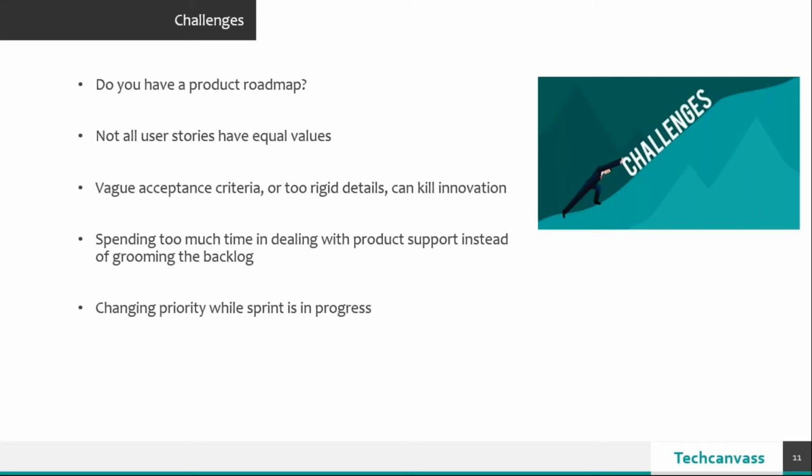The fourth point here is spending too much time in detailing with the product support instead of the product grooming. This is a practical problem that happens. When you've released the first version of the product, or your product is already out there in the market, you tend to spend so much time with the product support, because there would be a lot of support tickets coming in the maintenance phase, and you try to fix them every now and then. So then people start working in silos. You have a development team who is working on the product roadmap.